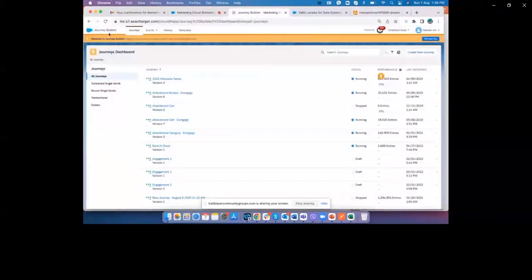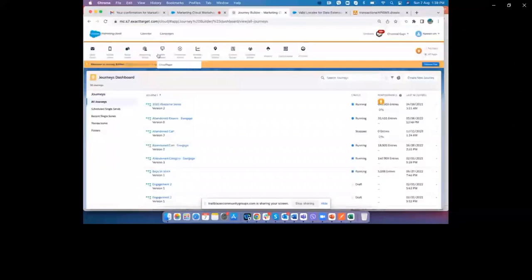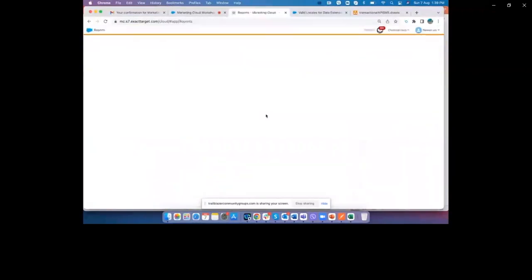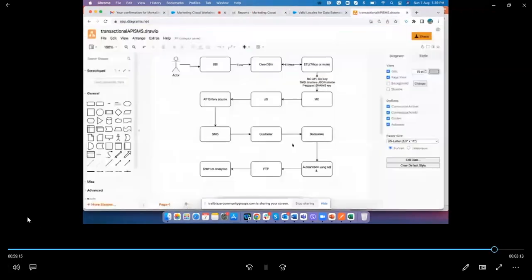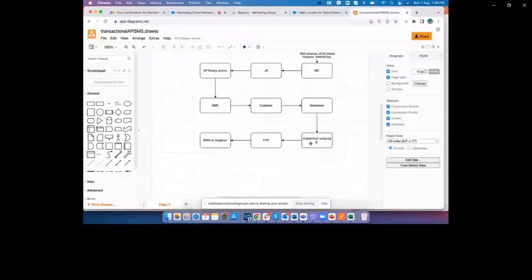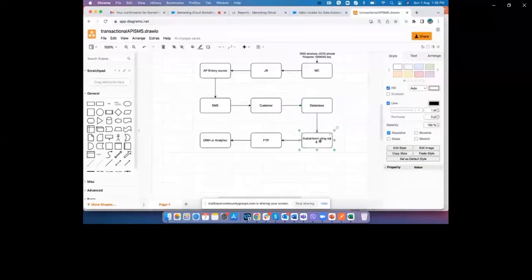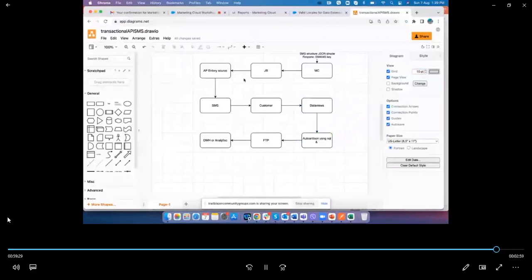As I said, you have the ability to build a lot of reports, especially for your analytics. For these reports you can use the SMS send summary report or the undeliverable SMS report. Those reports are available in Marketing Cloud Connect, where you can leverage them for a small amount of transactions. For a big amount of transactions, I would personally build automations on data views, combining them using SQL queries, or else you could use a data extract activity and then feed that into FTP. This is one of the best practices.